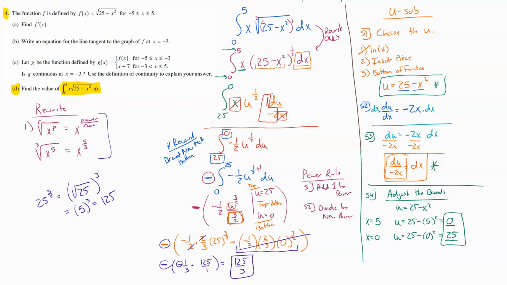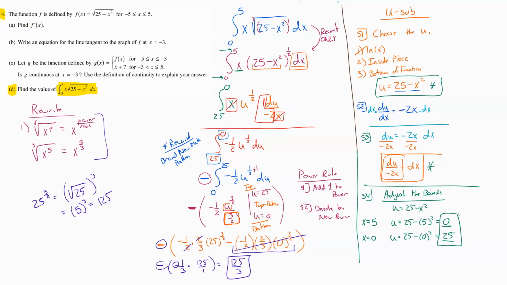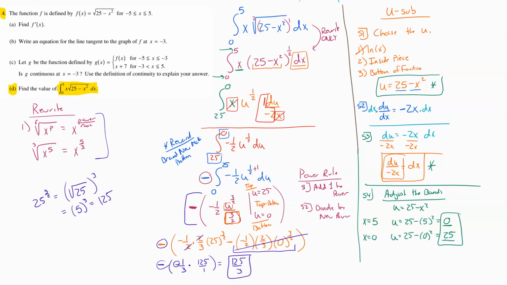So in the end here, we're going to get 2 points from making it all the way through the antiderivative, through that full U-substitution process and getting out to here. That's going to get us 2 points, and then we're going to get 1 additional point for getting that answer right at the end.